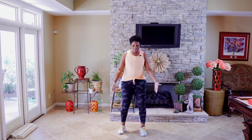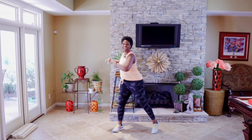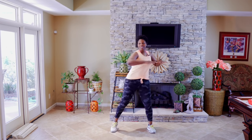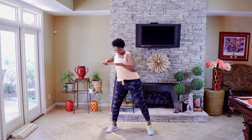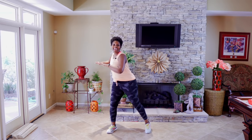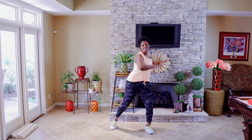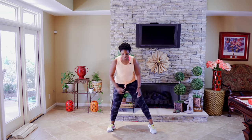All right, let's go ahead and bring those legs out. Let's go ahead and twist from our torso. Getting that whole entire body loose for this workout here. Four more, four. Three. Good, two more, two. One. All right, from here, I want you to go side to side.